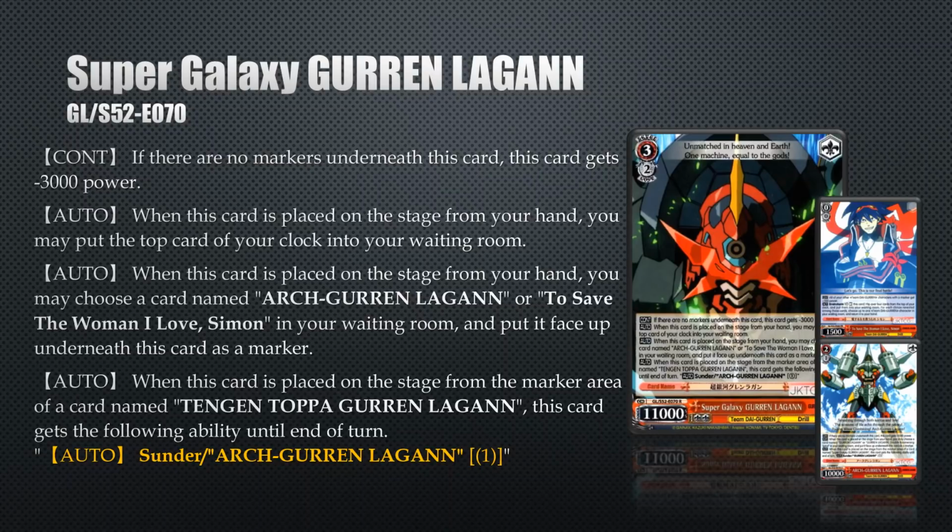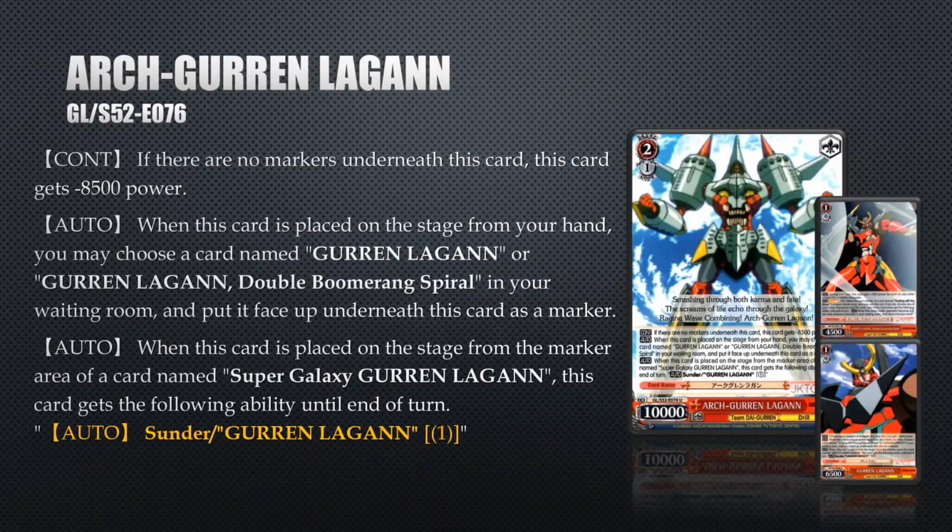But if it's placed on stage from the marker area of a card named Tangentapa Gurren Lagann, it gains Sunder, Arc Gurren Lagann, pay 1. So they don't have all the reminder text on this one, but at the end of this card's battle, you can pay 1 to pull the Arc Gurren Lagann out of your markers, put it on stage, and then put this and the other markers all under that. Arc Gurren Lagann, if it has no markers under it, it gets minus 85, but it's normally a 2-1 10k.